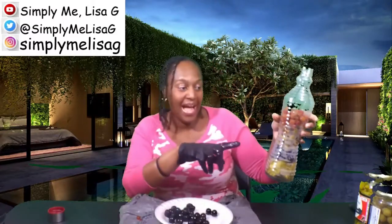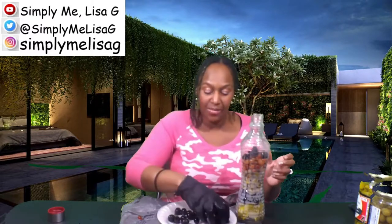Now that we've completed our peppercini level, black olives, green olives, hot peppers, we're gonna add another layer of these black olives. And I've had them sitting on the plate, so they've drained. We definitely don't want to place anything in here with too much of its preserved liquid in it, and I'll show you why at the end.